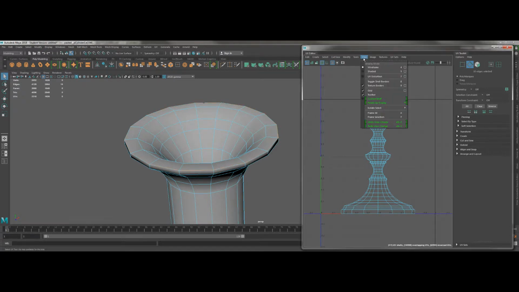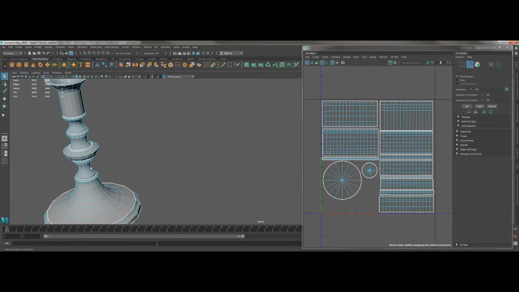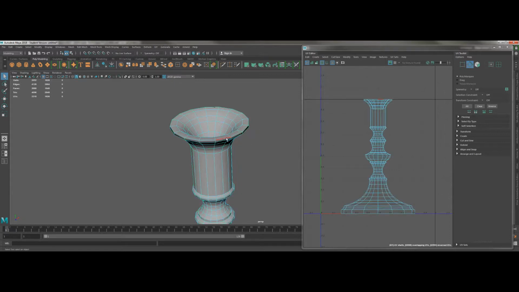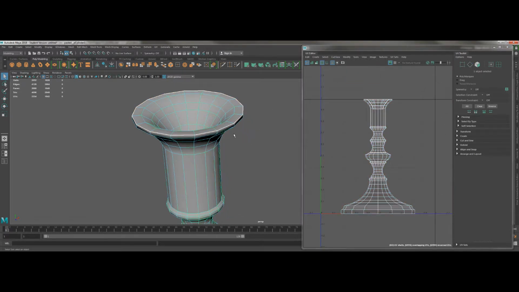I am going to turn on, now I've got to find out where this is. Texture border edge, texture borders here. So whenever I make a cut, the line should get thicker, which it's not doing. I'm wondering why. There we go. So now that line is thicker.